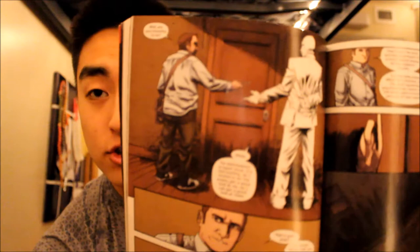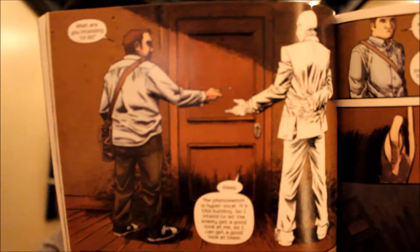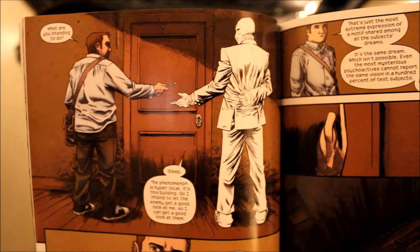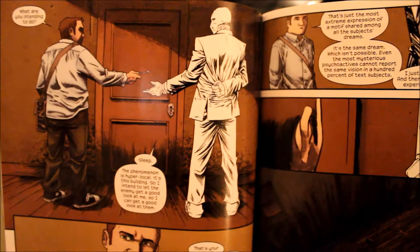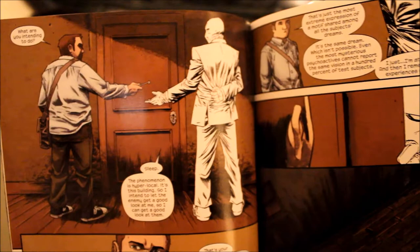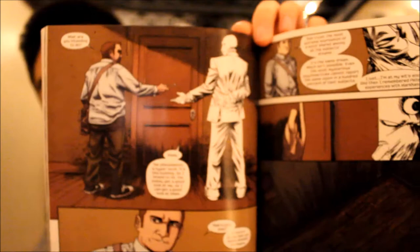One more example of the art, and this one panel really stuck out to me more than others because it kind of just shows this man, Moon Knight, standing at this door, but from what I see here, it really looks a lot different from how he's drawn elsewhere, and not really because of the lines, but just because of the color, and Moon Knight looks out of place in the art that's being represented right here. It's more of a realistic feel here, and then Moon Knight kind of looks like this 2D figure, and he stands out almost a little too much compared to everything else, which is what he was going for throughout the comic. And so that's another kind of observation I made.